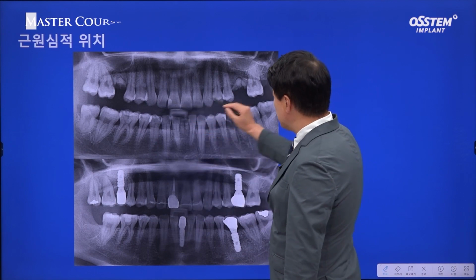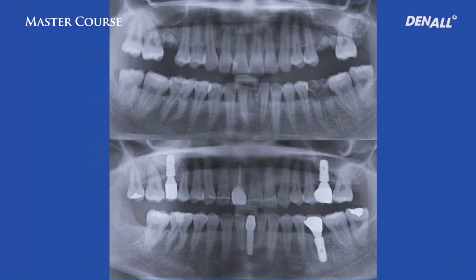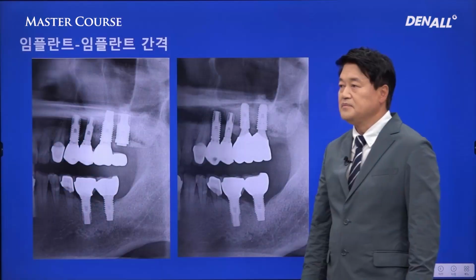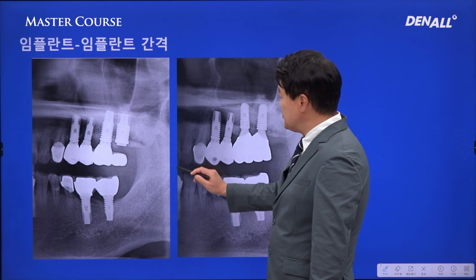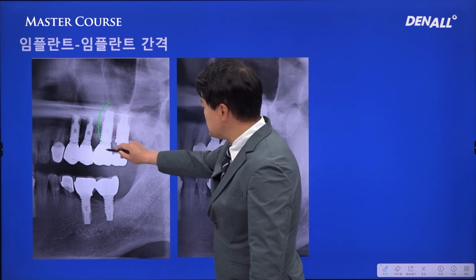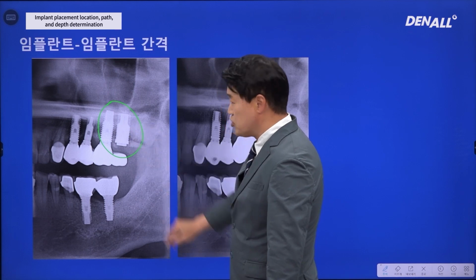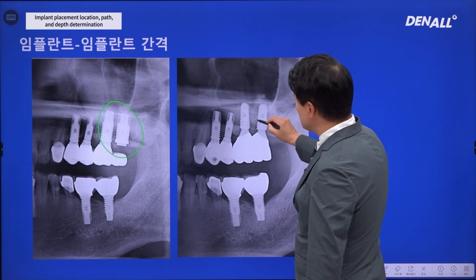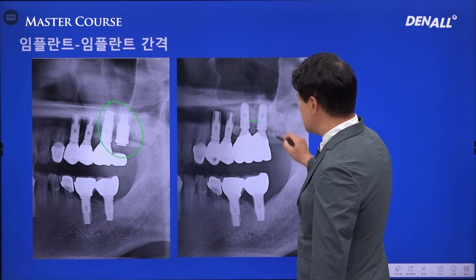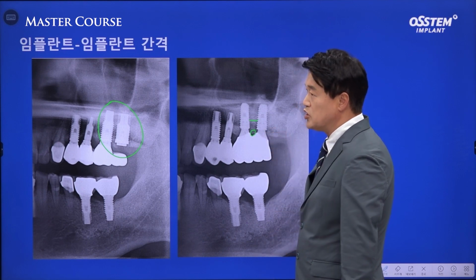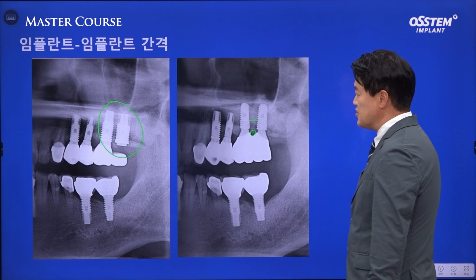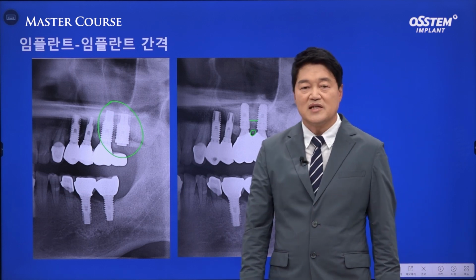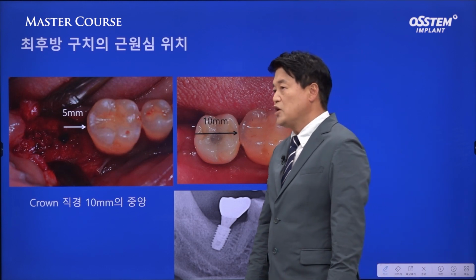Many implants are planned, and after the placement, they are all at the center of the restorations in terms of the mesiodistal location. Here, number 26 and 7 failed, so they were retrieved, and the distance between the two implants was too close. So in the second surgery, a minimum of 3 millimeter distance was ensured. The emergence profile looks ideal, and self-cleansing in this area can be helped. So 3 millimeters at minimum distance between two implants should be ensured.